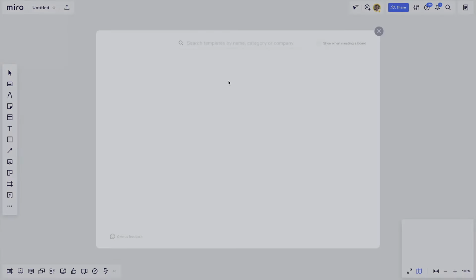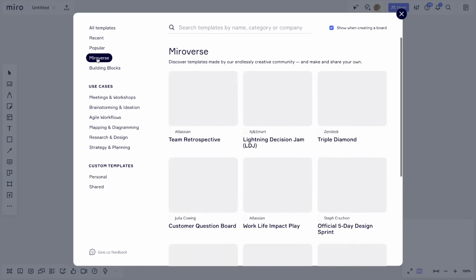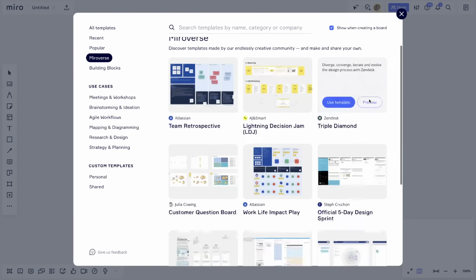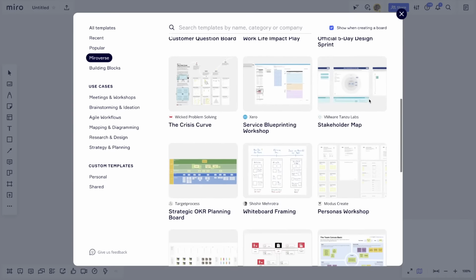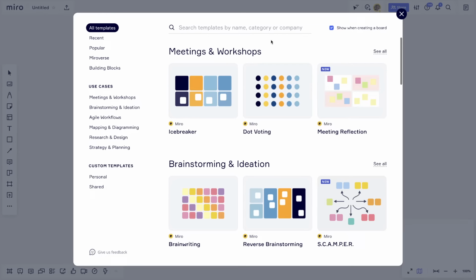and it's going to open up a new board, and it's going to give you an option of using a template that Miro has pre-created. If you go over to Miroverse, you can look at all of these awesome templates that other people have created, but this can get really confusing really quick. I recommend starting out with your own clean slate and just giving everything a test run before you move into it. You can also create personal templates if you're finding that you're reusing a lot of things.